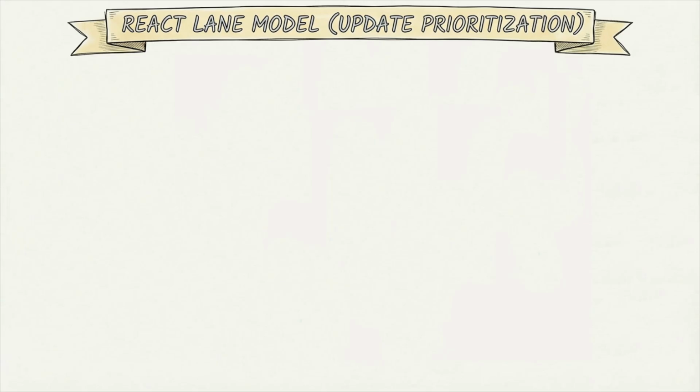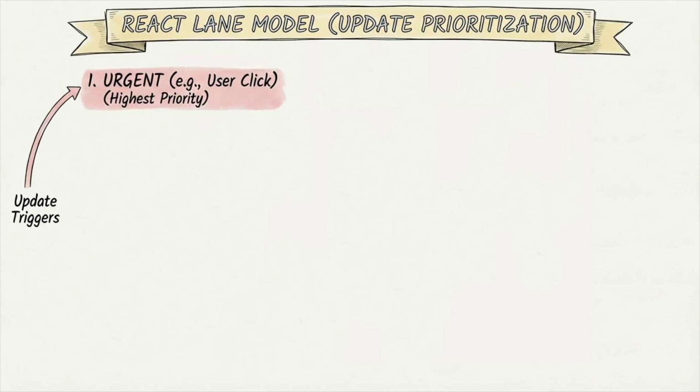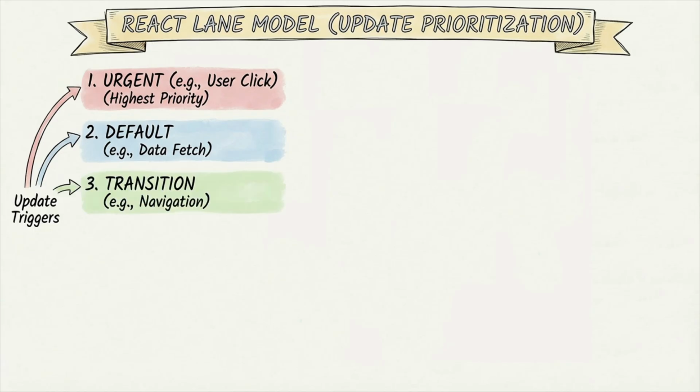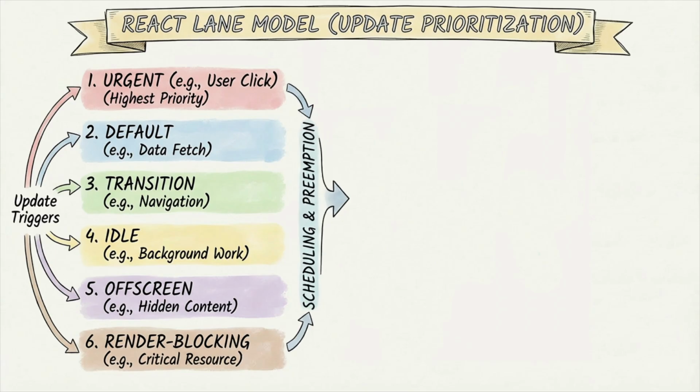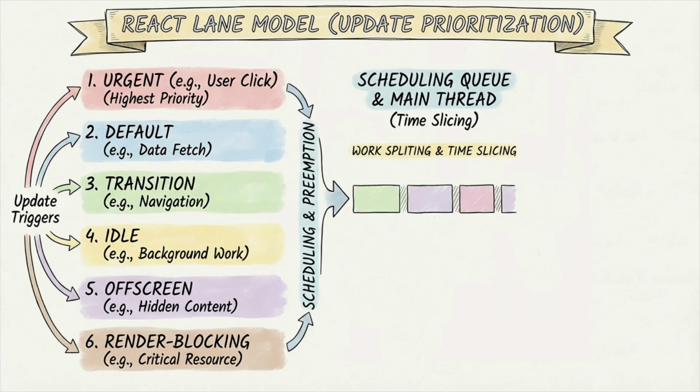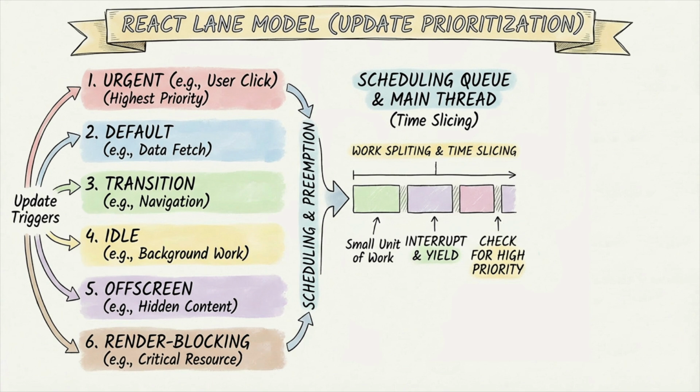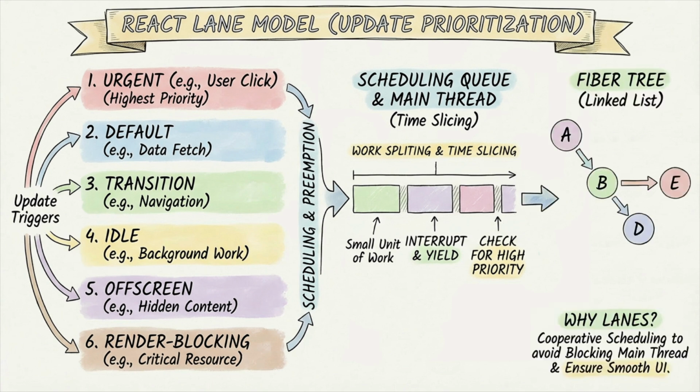React uses lanes to prioritize your update. Not every update is equally important. A click on a button is urgent. A network request finishing is less urgent. A background update like a transition is even less urgent. React categorizes updates into something called lanes, which give each update a priority level. High priority lanes run immediately. Low priority lanes wait until the browser has free time. This is a huge reason why React apps feel smooth even with a complex UI.